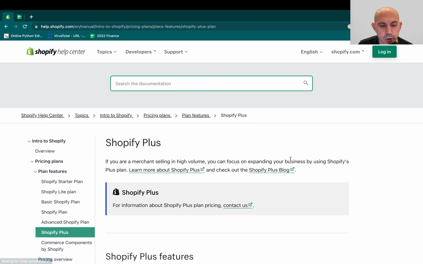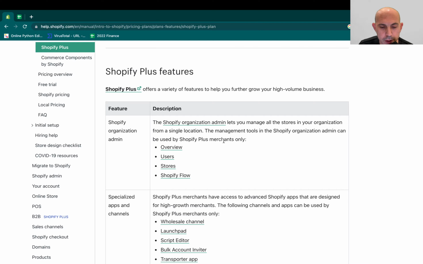Okay, so what is in the Shopify Plus features? Shopify Plus is for enterprise, for bigger projects. Number one, you have a way to organize your backend. You can organize your users, your stores, and your flows. So what does that mean? In a lot of cases for bigger enterprise projects or bigger businesses, they might have multiple stores, or they might have a certain organization for managing their staff. For example, maybe they have an in-house marketing team, and they have their sales team, and they have their B2B team. They have a lot of different things. So if you have a different organization, you can use the backend.